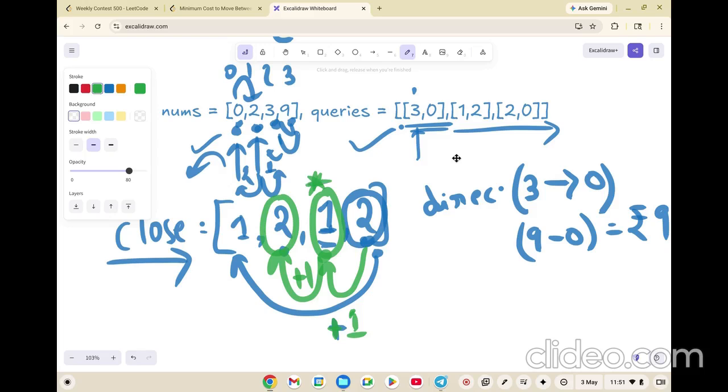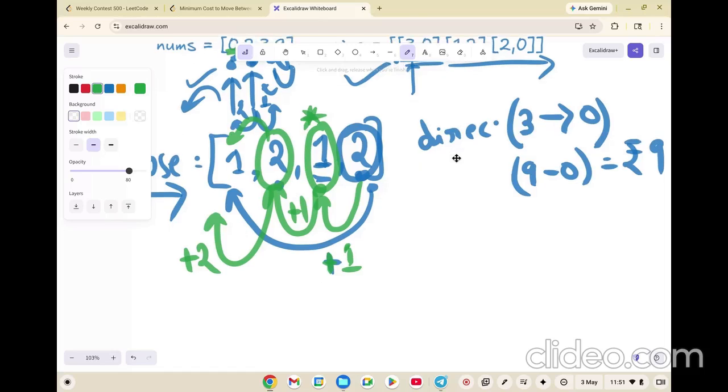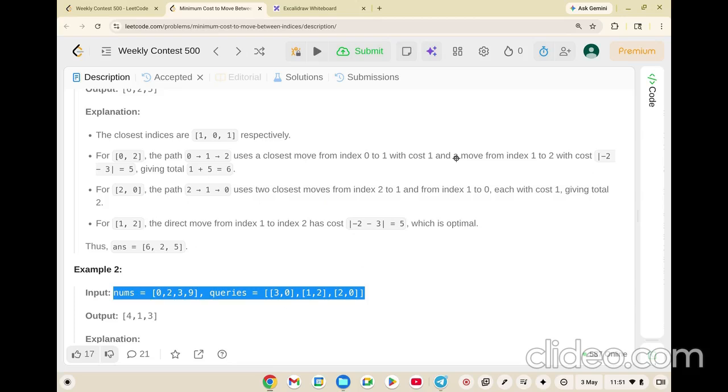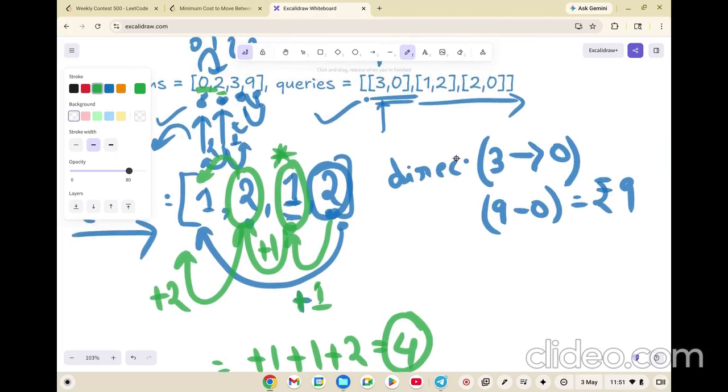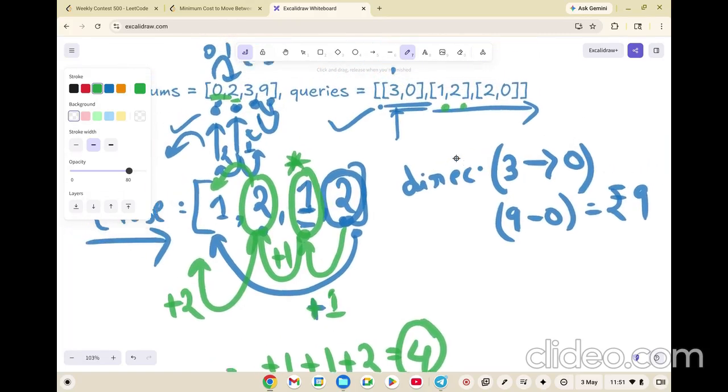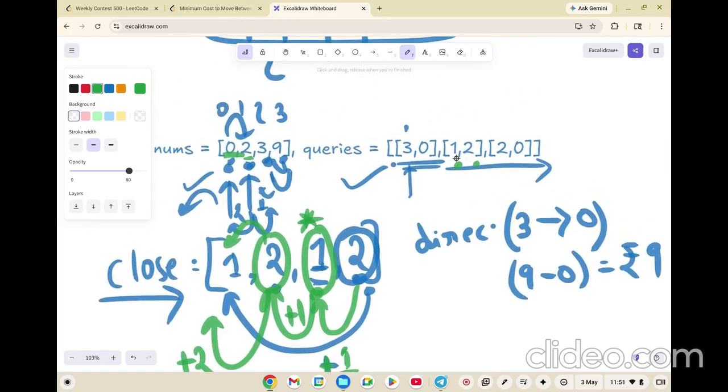Let's look at the last test case, which says that you are standing at index 2. Index 2 is this one, and you want to go to this. So the first thing would be that you take the direct route, that is 3 minus 0, that will cost rupees 3. The second thing would be you go from this position to this position, that will cost plus 1 rupees. And after this you can go from this position to this position using plus 2 rupees, which will ultimately lead to 3 rupees. So the ultimate answer is 3. There is no minimum, both are yielding the same value, so the answer will be 3.